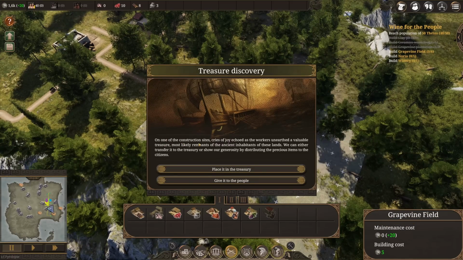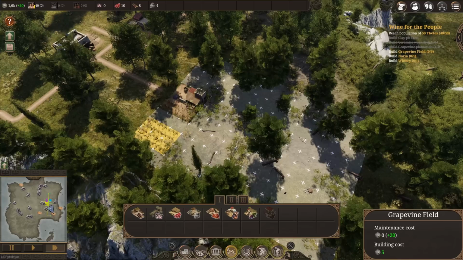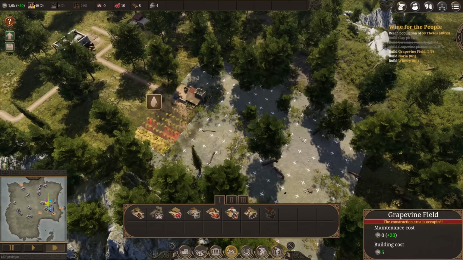Treasure discovered. One of the construction sites cries out in joy, echoed as the workers unearth a valuable treasure, most likely remnants of the ancient inhabitants of these lands. We can either transfer it to the treasury or show our generosity by distributing the precious items to the citizens. We would get 300 drachma, we have lots of that, so give it to the people. And with that we should hopefully boost the happiness a bit. Not really, they're still indifferent. I would have loved some more happiness there. Go ahead and build those fields.